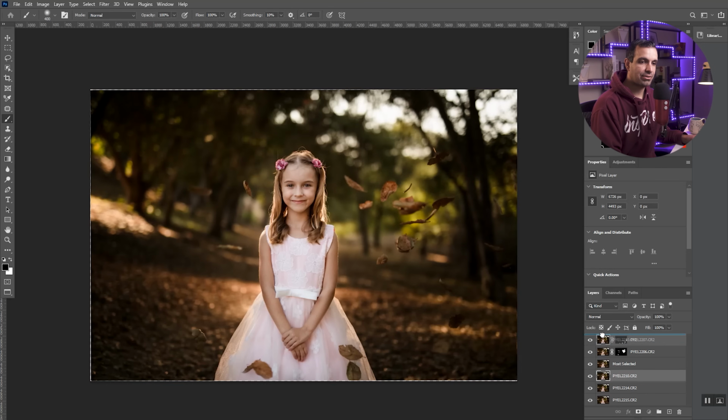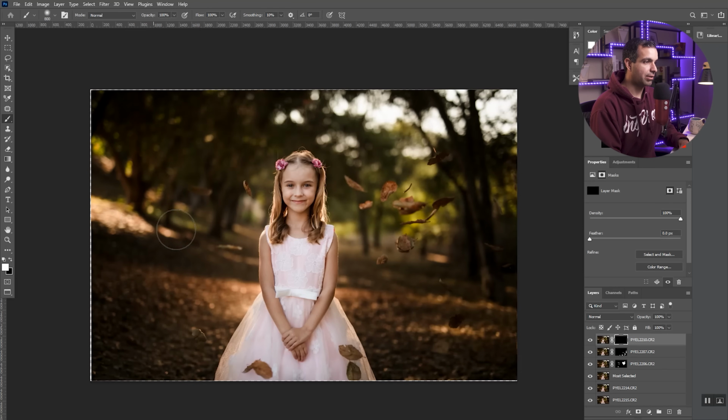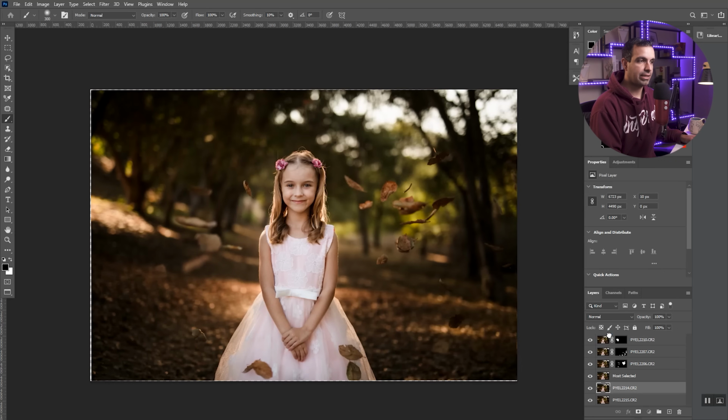So I'm gonna go to the next layer, do the same thing. And you're just gonna keep repeating this process. So on this side, the leaves are all over here. We have a couple over here, but honestly, I can just add that mask and just probably paint these in very easily, just right here. Okay, when I get close to this guy, I'm gonna get in there, make it a little tighter, and that's good. Next layer.